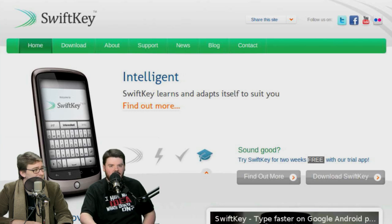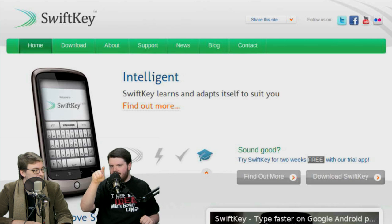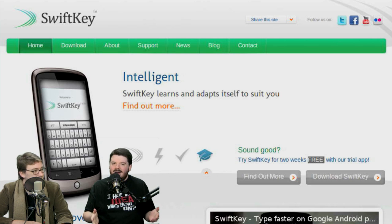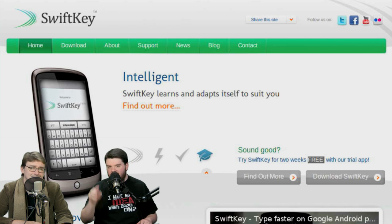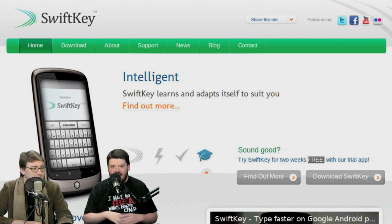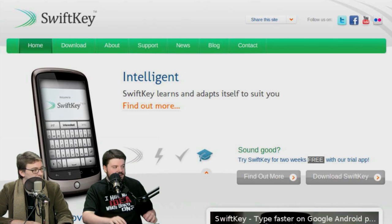So I asked on Twitter, and people came out in a big way and said, you've got to check out SwiftKey. I'd heard about it before, but I thought it was like a swipe thing where you draw on the keyboard. I'm not a big fan of the drawing. I tried it, it just doesn't work for me. Also, a lot of these keyboard apps don't have the mic button, and in Android 2.2 you get pretty good voice control everywhere, so you want to have that mic button.